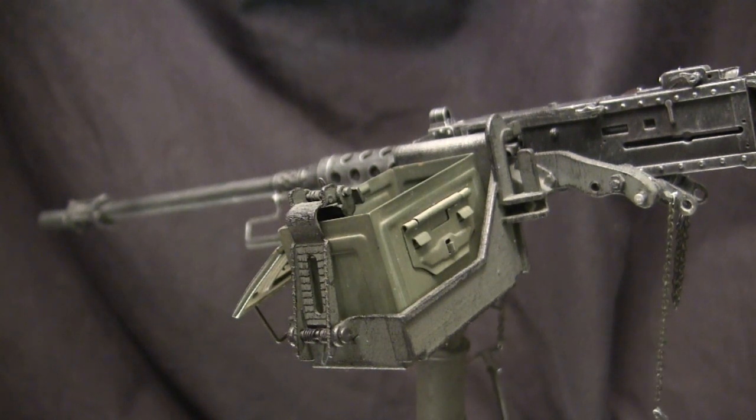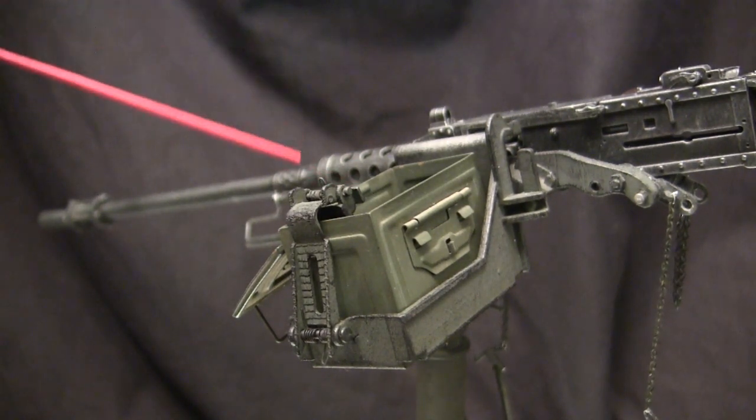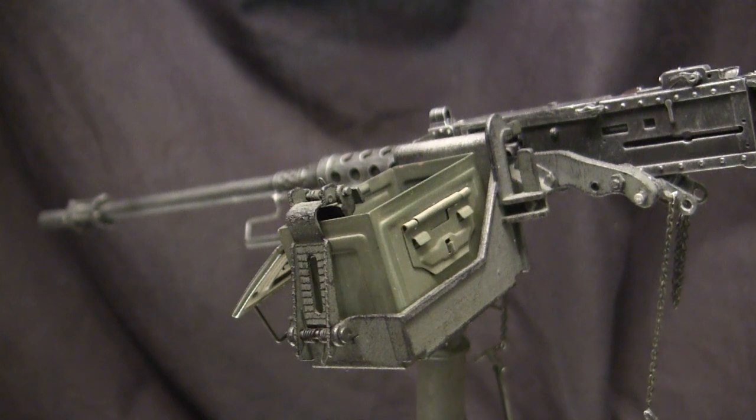This unit, although you see the DID can being mounted, it is still able to mount many of the other 1/6 scale 50 caliber ammo cans that are on the market from any other companies, from 21st Century Toys to Dragon to any sort of aftermarket kit out there. This can holder should be able to fit that unit. However, what's really cool about this system, and this is true on all of the American cradles, is that the tray holder is fully removable.